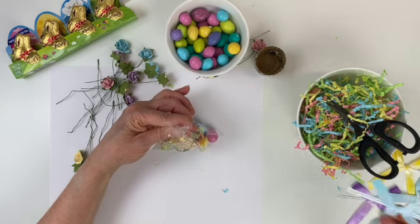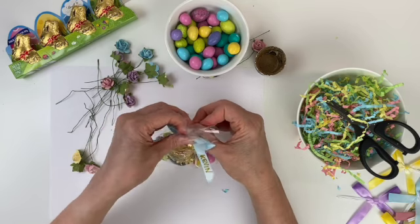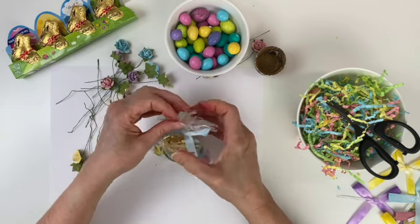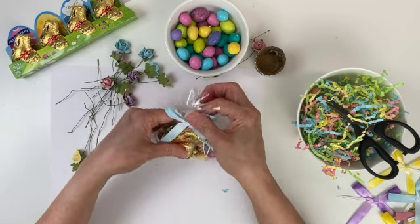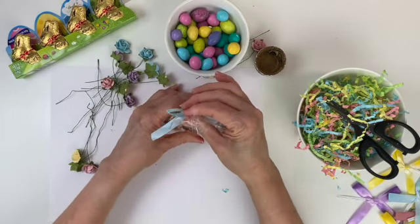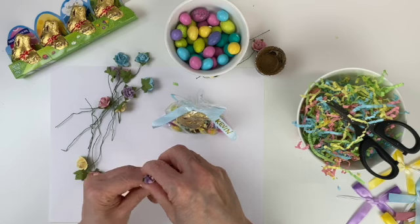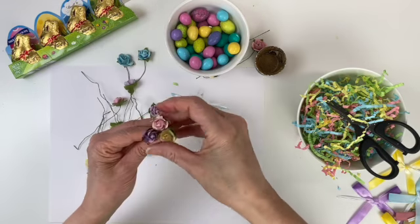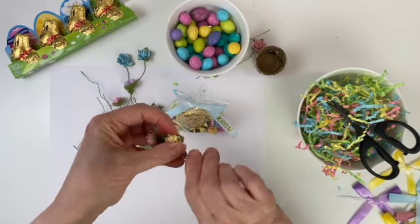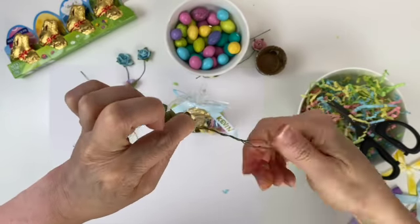And so at first I thought I was going to put the same color ribbon as the flowers, but then I decided to mix and match it. So here I'm attaching the ribbon first, and it has a twist tie, so that makes it really easy. Of course you could just do it like this, but I wanted to add a little extra with my flowers. And so since I have a blue ribbon, I picked every color flower except the blue, and I'm adding 3 flowers because odd numbers always look better. So I'll gather those all together, and then I'm going to twist the stems into one like so.